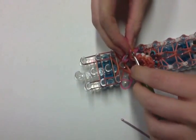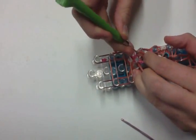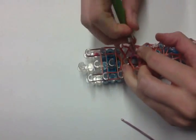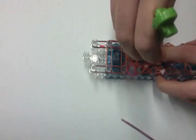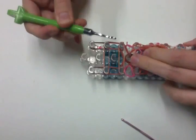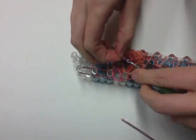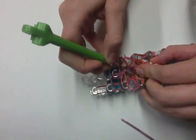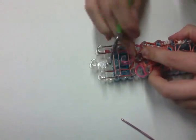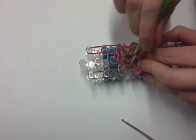Then go through the loops on the opposite side. Those go around this peg. Loop up these two. Then you're gonna pull the jaw down and loop up these three stripe bands. And then we are gonna go through the middle set in the lower jaw and wrap those bands right around this peg.